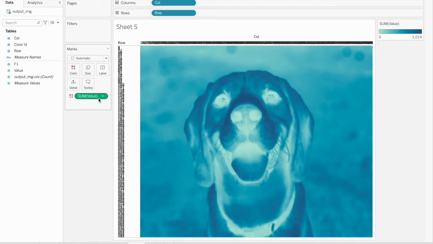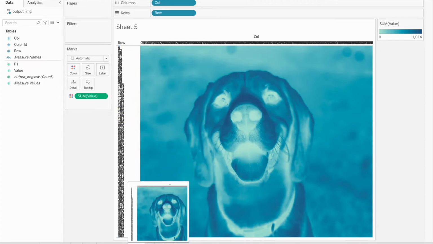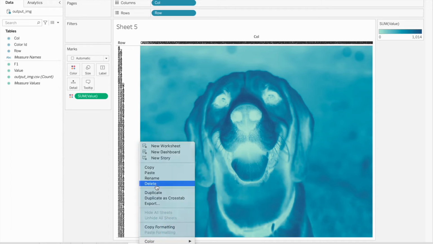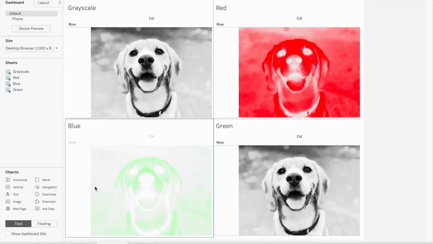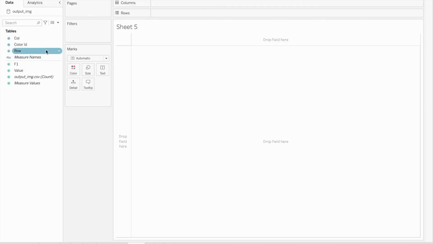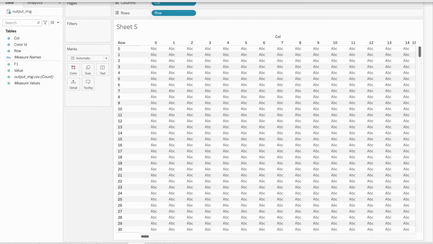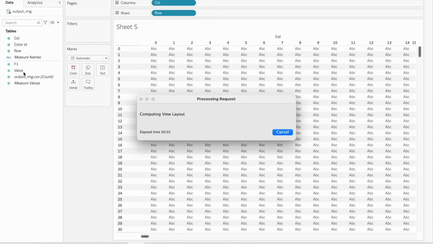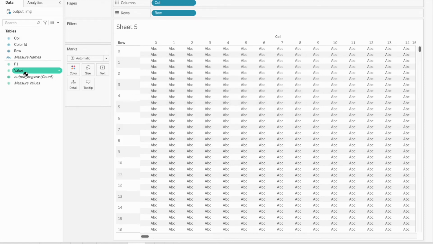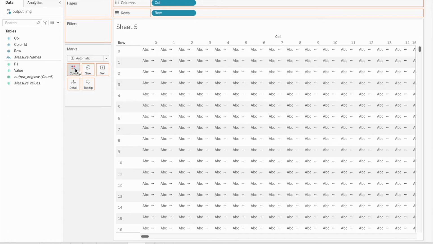So what we can do is create a new worksheet from scratch. Just delete this, and now create a new worksheet. Drag the columns to columns, row to rows, uncheck this aggregate measures part, and then value to color.